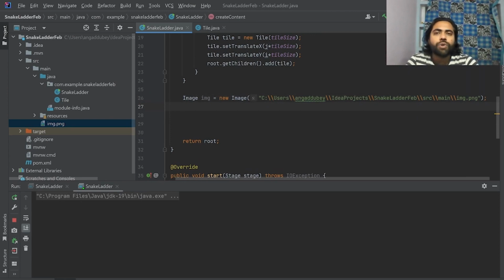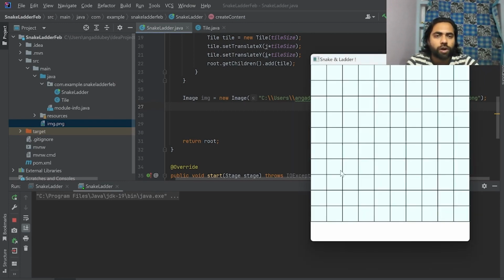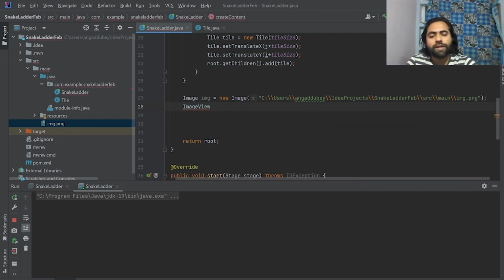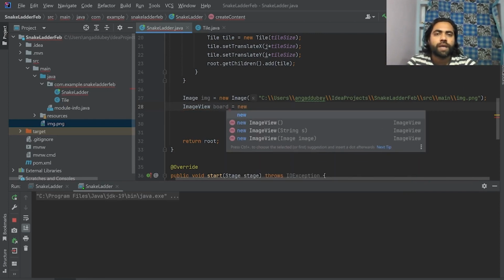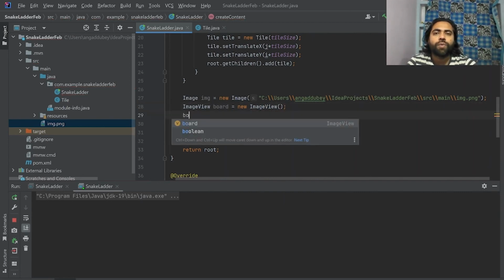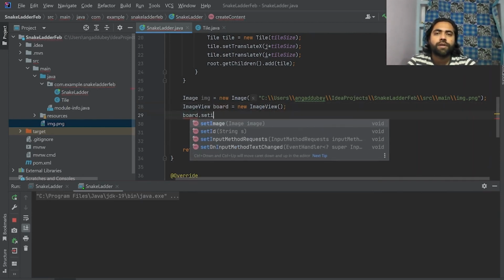Now we have loaded an image. Now we need to display the image on the UI. We wanted to display the image here on this UI. For that we have an image view control. Image view, let's say board equal to new image view, and then we can do board dot set image.